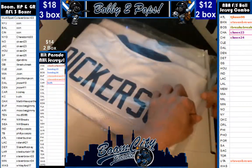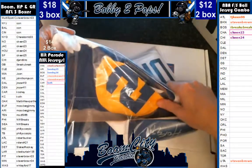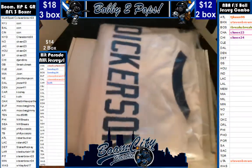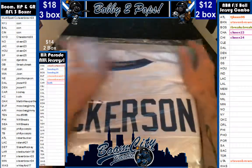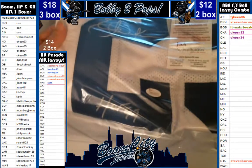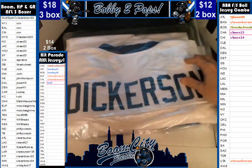That there is going to be a Peterson jersey, but I've got to verify if it is a Ram jersey. Just so everybody can see, it is a custom. Really outstanding custom, though, as I like to say, a beauty of a custom. She's got a great, wonderful sig on it. I mean, look at it. It says Hall of Fame on it, everything. There is your JSA, a beautiful custom.